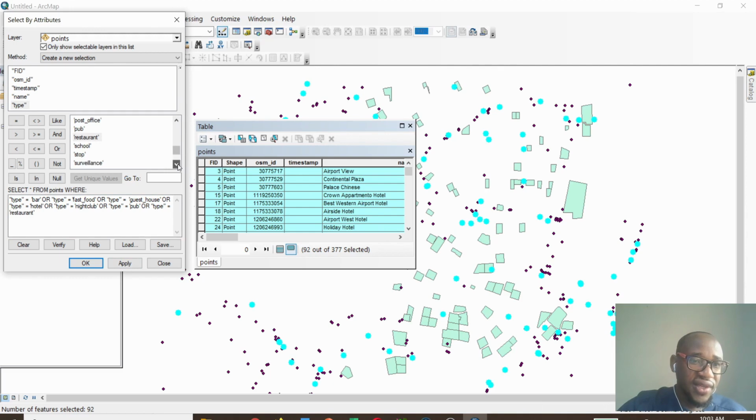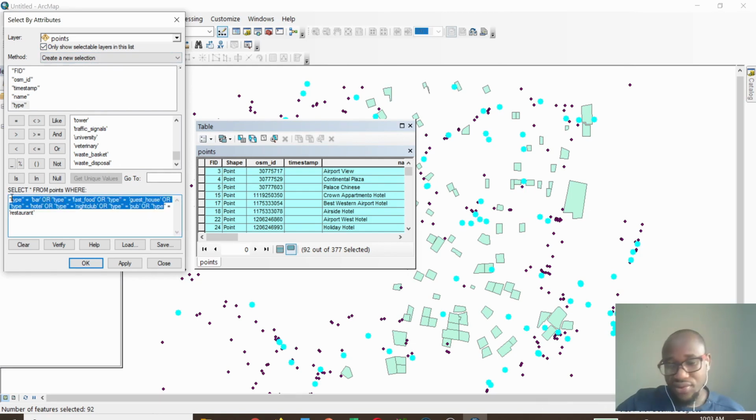Let's see whether we can see another. So that's all. So for the hospitality industry, we have 92. Now let's see the educational land use types. So write down all those numbers.